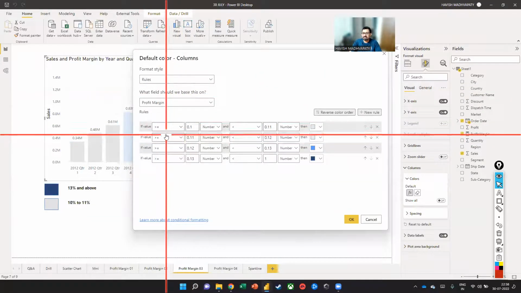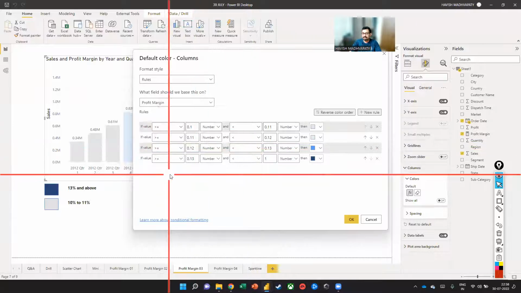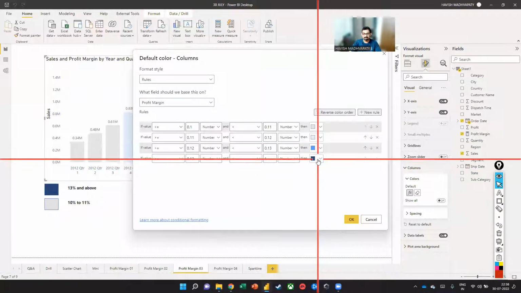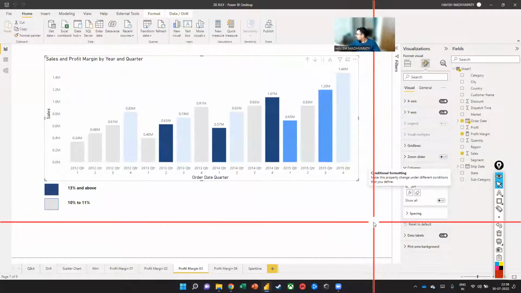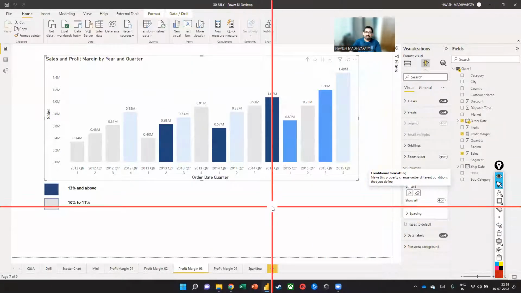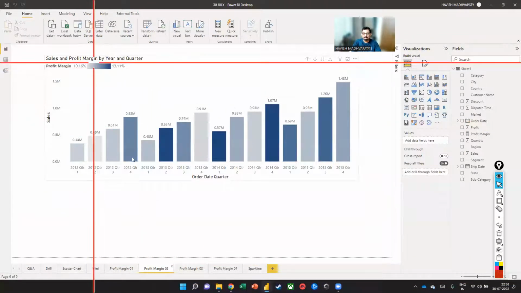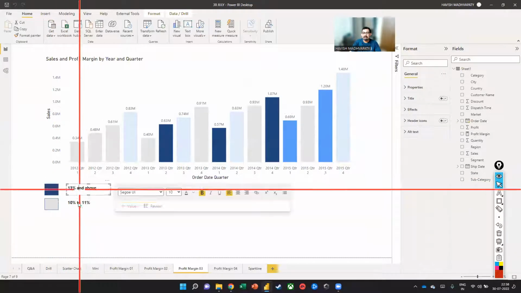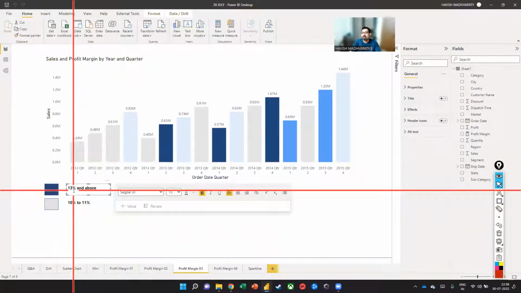And very simple, we said if the value is between 10 and 11%, this is the color, 11 and 12, 12 and 13, and between 13% and 100%, it's a different color, like this. Unfortunately, you don't get the legend when you make this. Like in the previous example, we have a legend that comes automatically, but in this one, you don't get a legend. So you'll have to make these manually. These are just shapes and text boxes, like you do it on PowerPoint as well.